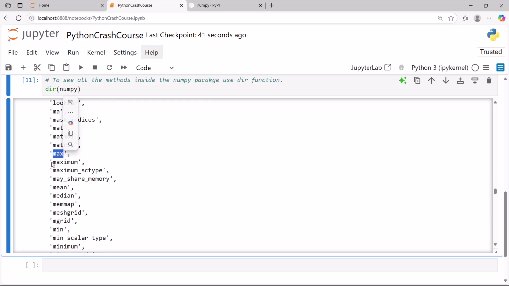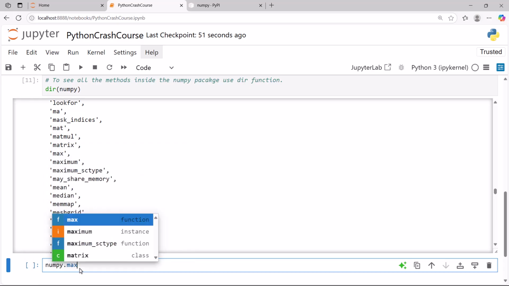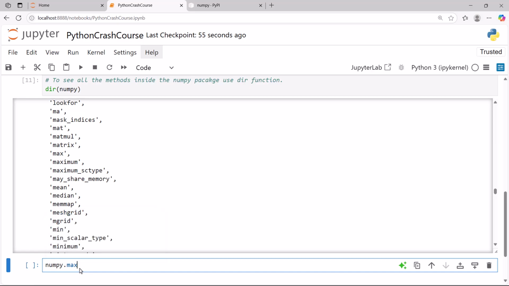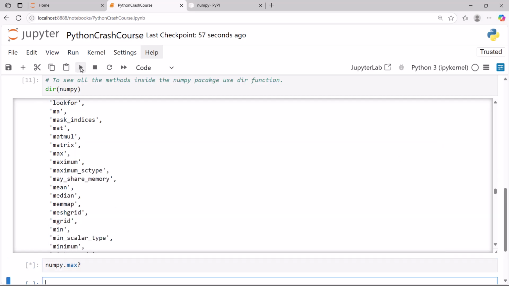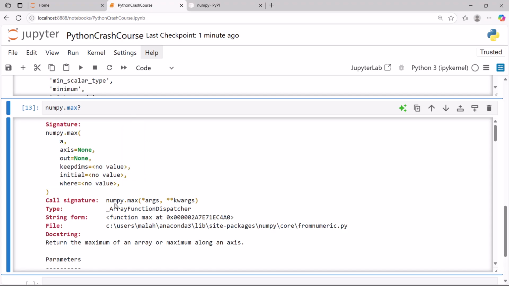If you want to see any help for this method, you can use question mark. So that is numpy dot max. You want to learn more about this function, give question mark and run it. Now you can see this is the max function and these are all the parameters inside this function. And what is the signature of this method? It accepts these parameters, and the data type, and you can see the complete description of this method.